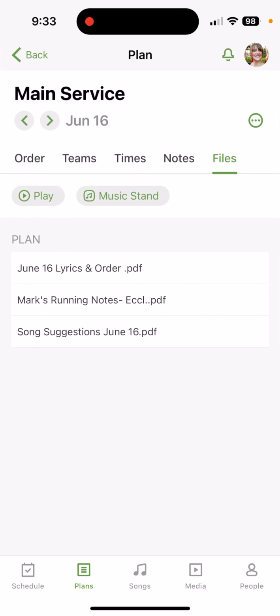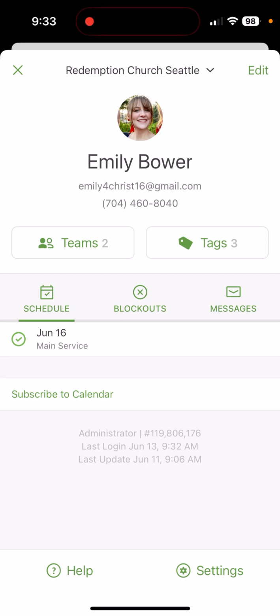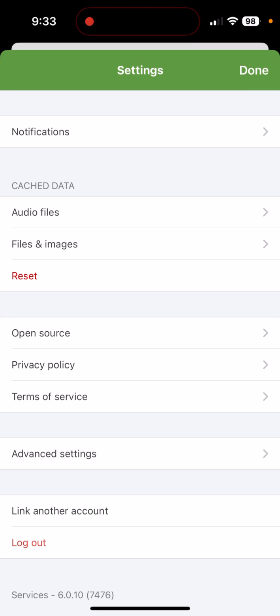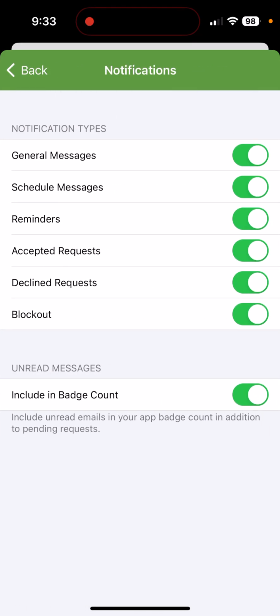Whatever date you're scheduled, you go there, and then at the top it's got order, teams, times, notes, files. Actually, before you do any of this, you go to your profile, and then down here to settings and notifications right here at the top, and make sure your declined and accepted requests are turned on.